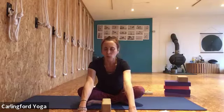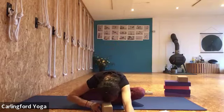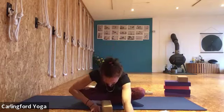And again, coming forward, so press the fingers by the sides first, lengthen through the front body, lead with the chest as you go forward, and then take your hands forward, pulling with the fingers towards you to feel that length through the chest, and then with that, slide the hands forward more, as much as you can, taking the head down. So you exhale, softening the buttocks, as you inhale, still creating space in the chest.